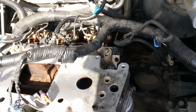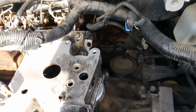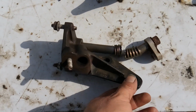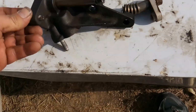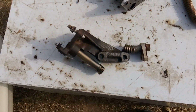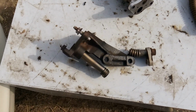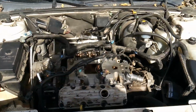So woohoo! We found the exact issue of the exhaust leak, but now we do need to get a new part, and I'm not real sure where to get this part. I looked at it online, a few different places. It's discontinued, so there's a few special places that I found online. So once I figure that out, I'll share that with you guys, and we'll keep moving forward with this.